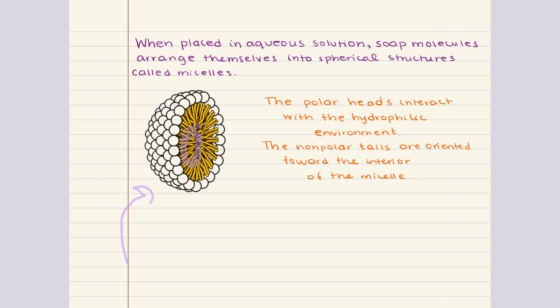So in summary, for these last two reactions, decarboxylation results in the loss of carbon dioxide and formation of a new carbonyl compound, often through an enol intermediate. And saponification is the base-promoted conversion of fatty acids into soaps, which arrange into micelles in aqueous environments, with polar heads on the exterior and nonpolar tails on the interior.